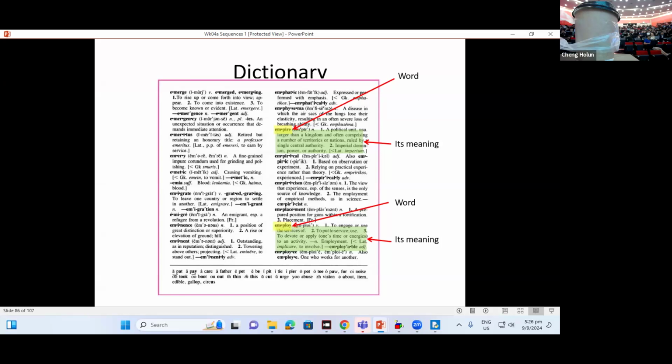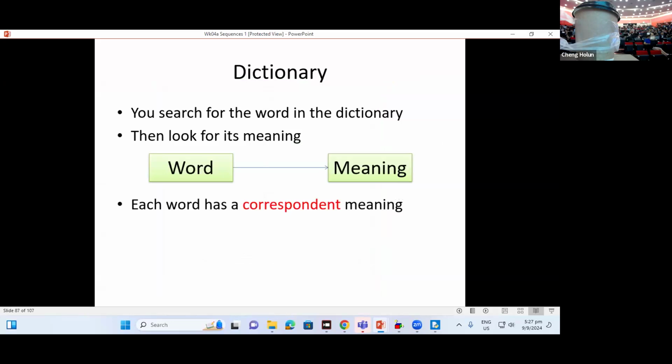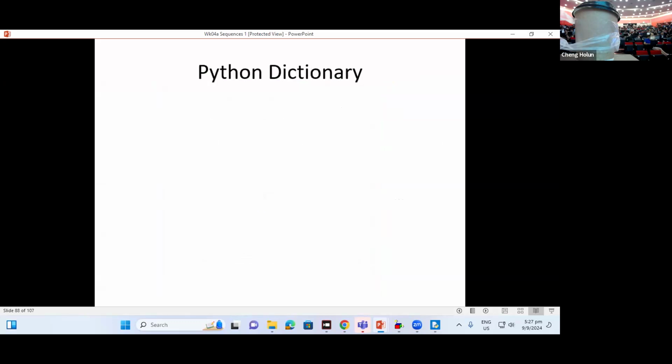This structure is going to stay with you if you continue on to CS 2040, whatever you go on to, you need this. It's actually a mapping function. I ask you this, you give me the record. It's actually like a database query. So it means in a dictionary, I give you a word, you will tell me the meaning. Each word has a corresponding meaning in a dictionary.